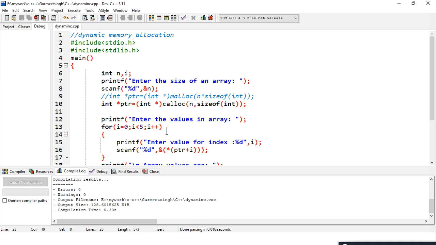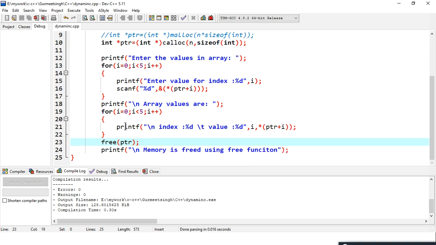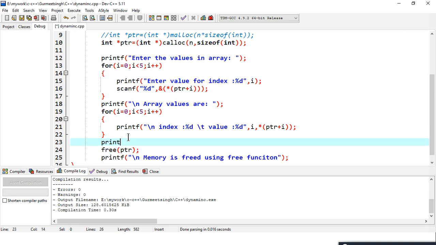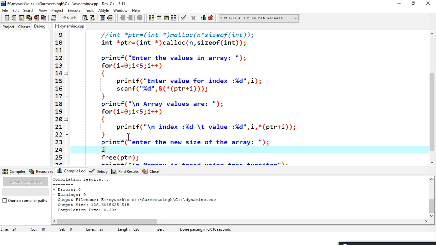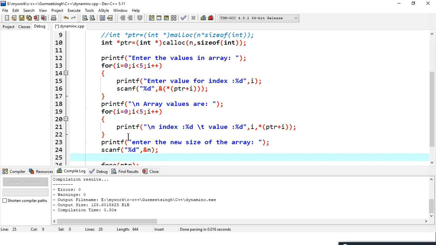Now let's try the realloc function. After printing this, I'll say printf, enter the new size of the array, and I'll use scanf %d, comma, &n. Then I have to use the realloc function now.